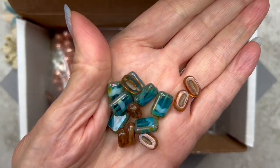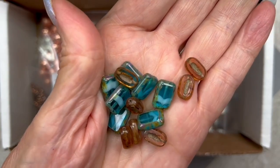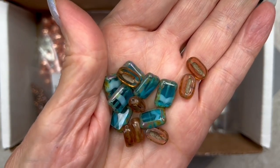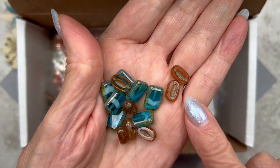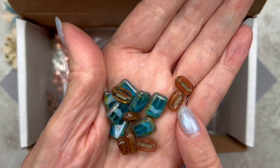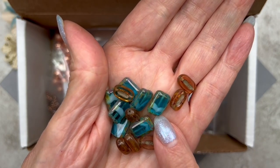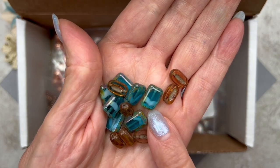Look at these gorgeous beads, guys. Aren't these beautiful? I love the color. The color of this mix is Canyon Creek, and you can see why. The blue beads remind me of water, and these oval-shaped beads remind me of rocks. So anyway, I love these, and I think the ovals measure 6 by 10 millimeters in dimension, and the rectangular ones measure 8 by 12 millimeters in dimension.